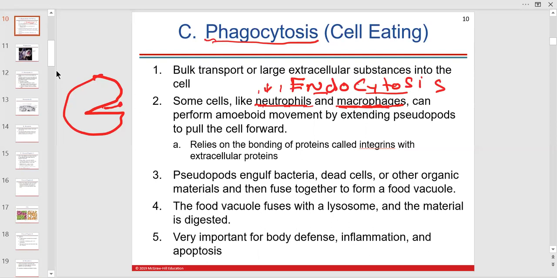Okay. So these pseudopods are extensions of the cell membrane, actually, that extend into the extracellular fluid and bring things in. Again, proteins called integrins bind with extracellular proteins. So that helps bond with whatever is an antigen and bring it into the cell. So they engulf it and other organic materials, and they form this vacuole, which is usually like a garbage can. I should have said that back with the cell. They're kind of like a garbage can, the vacuoles. And that fuses with the suicide sac, which has all the enzymes. And enzymes digest things, like digestive enzymes anyway, and lysosomal enzymes, which are called lysozyme.